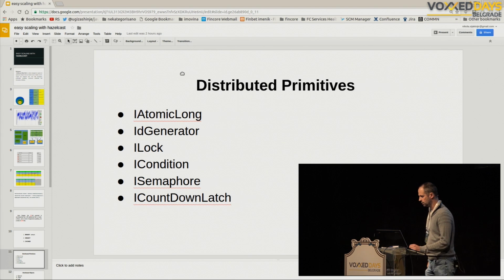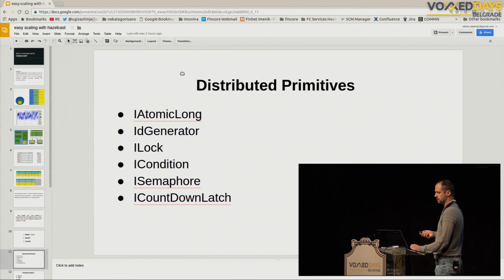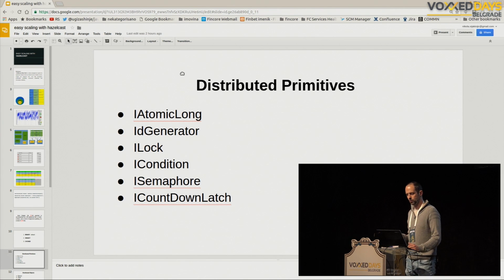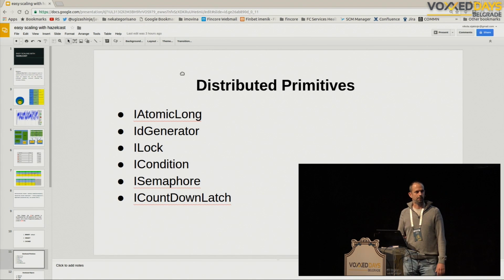Okay, so there are a few differences in architecture between Redis and Hazelcast. Actually, Redis is way faster. If your operations are simple CRUD, Redis will nail it.